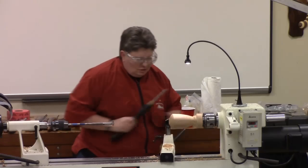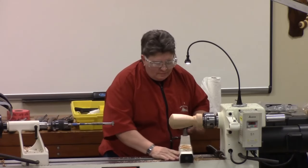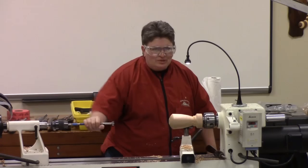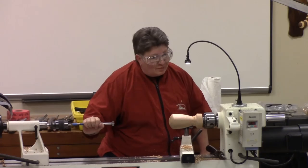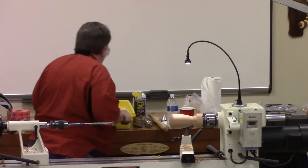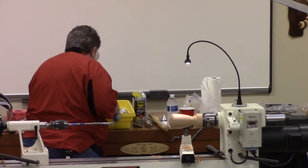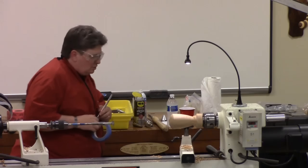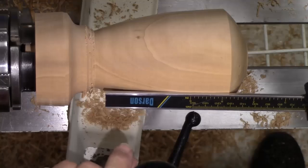Second thing you have to do, and this works for all hollow forms, big and small: make sure you know how far you have to go with that Forstner bit, because there's a short distance between funnel and hollow form. And if you want to get really precise, you can measure when you bring a tape, when you bring a measure. If not, you can just find something to measure with. This kind of looks good right about there.